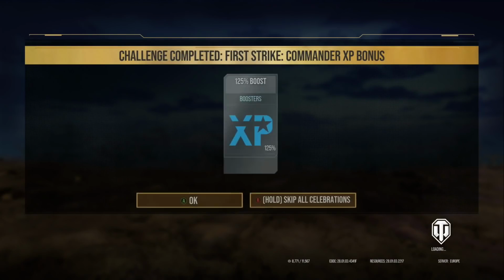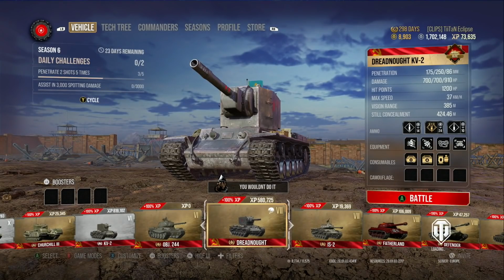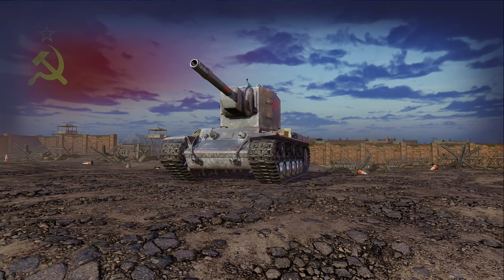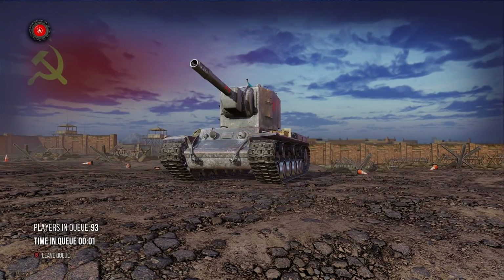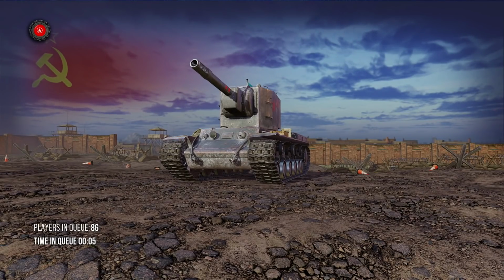Playing the Dreadnought could really help, because it is a tier 7 and you can average 3k damage fairly easily. Like, it's not too difficult to do that. At least for me anyway. I know that obviously for newer players it might be slightly harder, but it will give you the kind of ideas as to how to push out that damage.